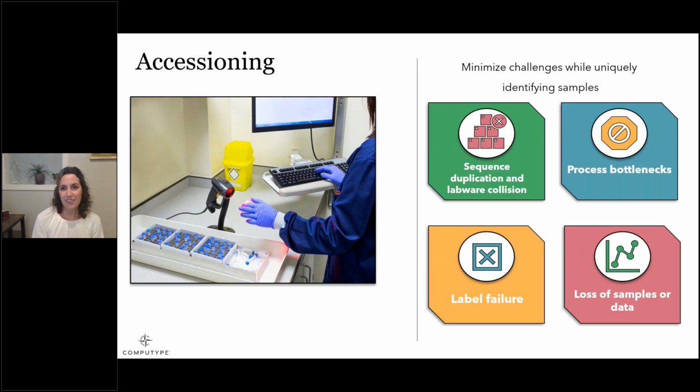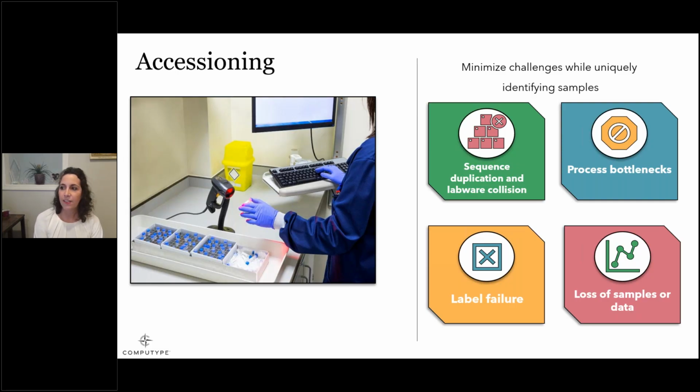And then with the condensation in the fridge, the text can smear, and then the labware is unidentifiable, and nobody wants that. So labware prep time is lost, as well as that sample and research time.